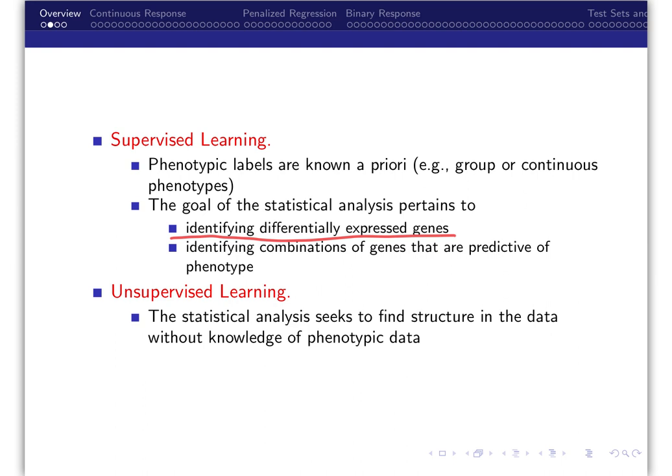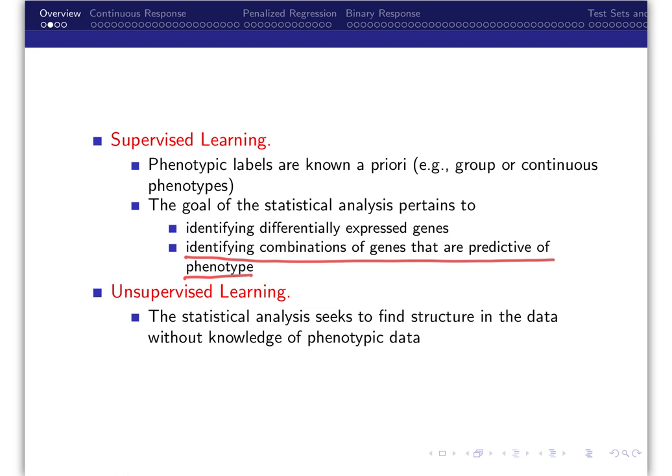We could also identify what genes are significantly related to a quantitative phenotype, or in other words, a continuous trait, such as systolic blood pressure, by fitting gene-level linear models. Thus, differential expression is also referred to as feature selection. Supervised learning also encompasses prediction, that is, fitting a multivariable model that is predictive of group membership or predictive of a quantitative phenotype.